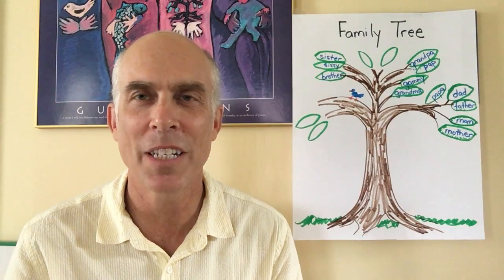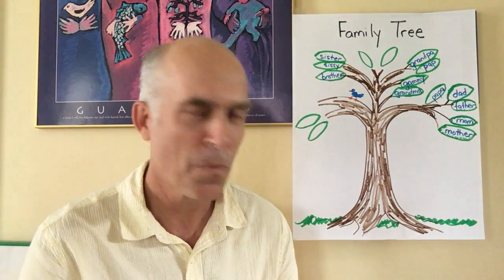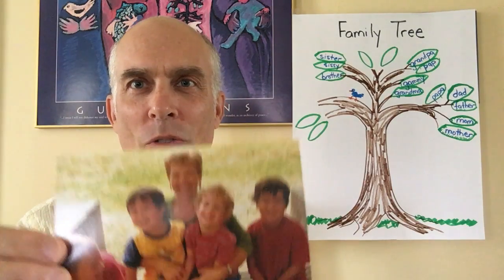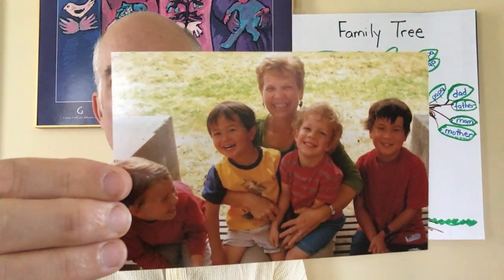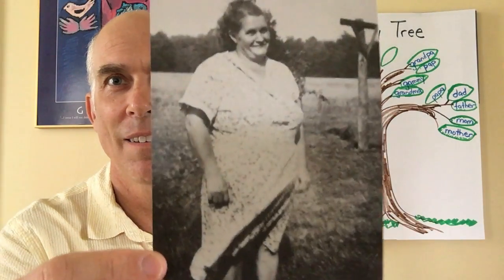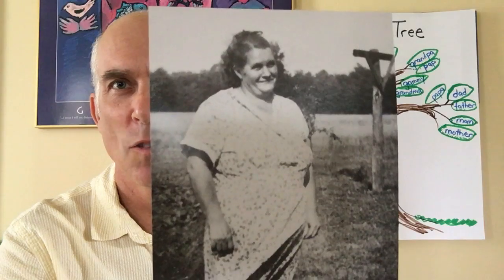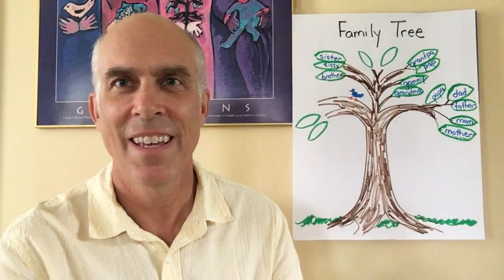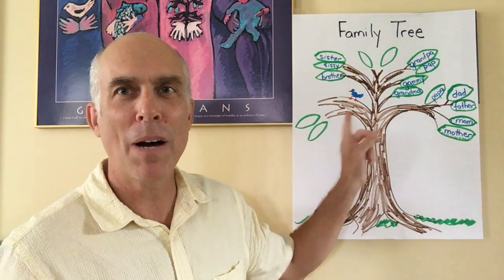Before I show you the family tree, I wanted to share some people in my family with you. I have some pictures here. This is a picture of my mom and dad. This is a picture of my mother with some of my nephews. I live in Pennsylvania. My nephews live in Washington State. This is a picture of my grandma, who's no longer alive. It's my father's mother. And this is a picture of my grandpa. He's no longer alive either. It's a picture of my father's father. That's my grandpa.